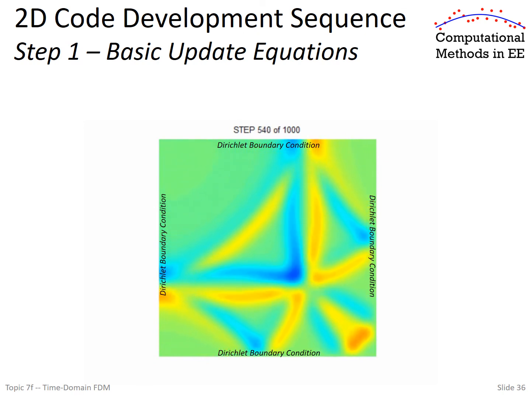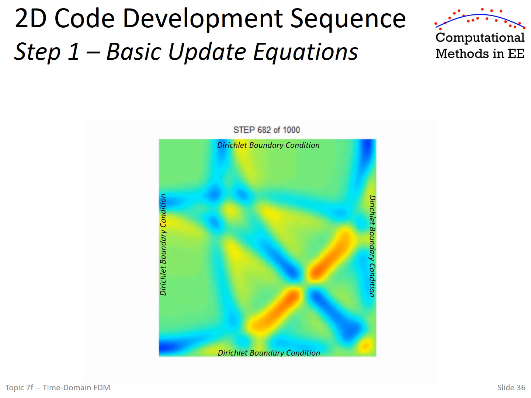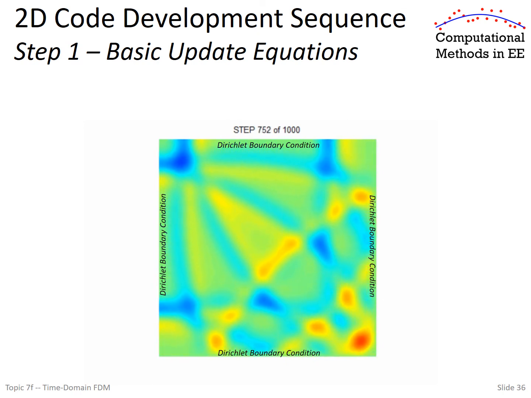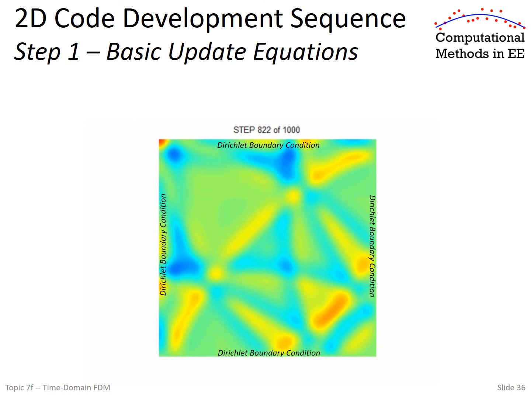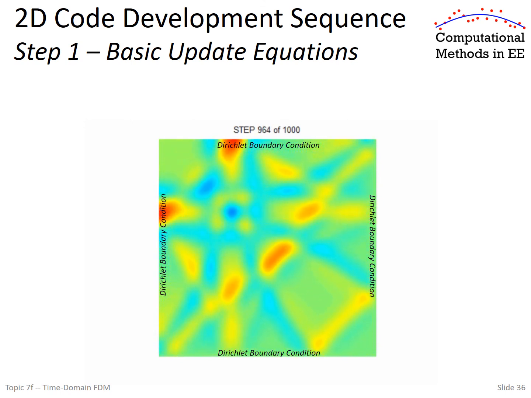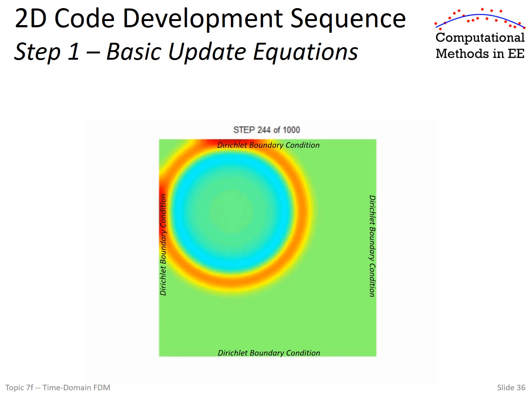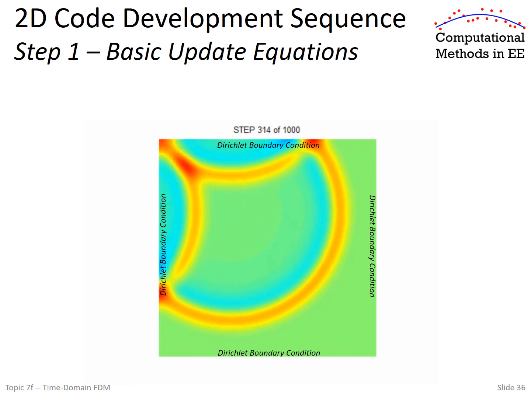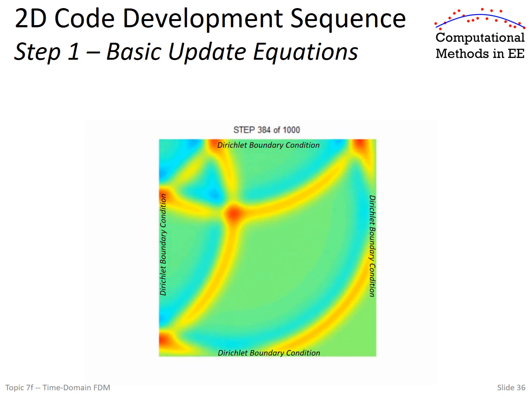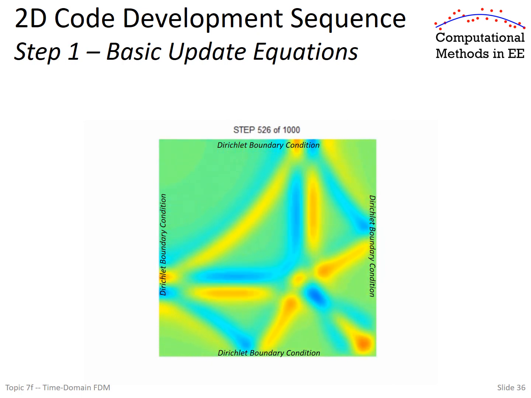That's not a problem. Really what we're looking for here is to make sure that the fields aren't exploding, and everything here is on the order between 0 and 1. If we start seeing 10 to the 4, 10 to the 6, and 10 to the 34 or whatever, we would say that our simulation is going unstable. And that can happen even if we make just a simple sign error somewhere. So this is just a great check to make sure things are right. We don't really like this source that we're doing, but it's a simple, convenient way just to throw power at these boundaries so that we can test them.